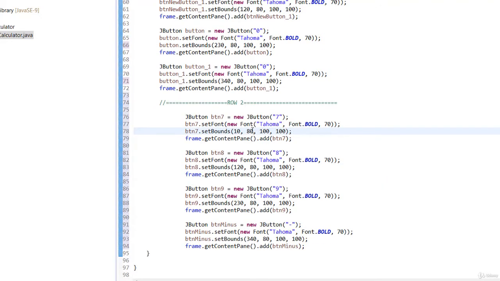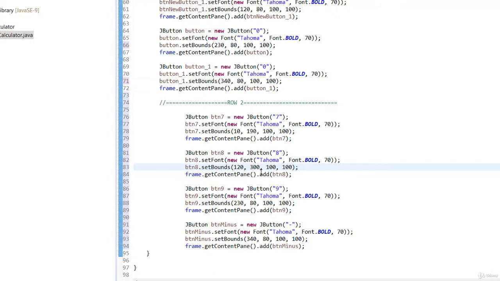So the second one is going to be 190. Add 110 to 190. 110 to 190 is going to give me 300.